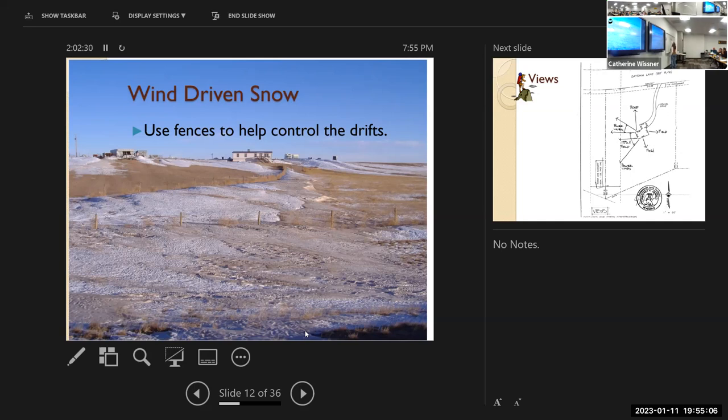So we try to start up here. You know this is going to be difficult, but you want to arc it down like that, and you want to try to hold the snow. I actually started up here. I try to hold as much snow up here as I can to reduce that. And I might even put more trees here. Again, try to pull the snow and keep it up tighter.